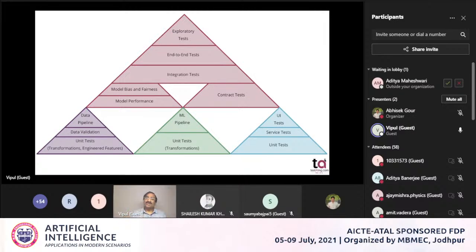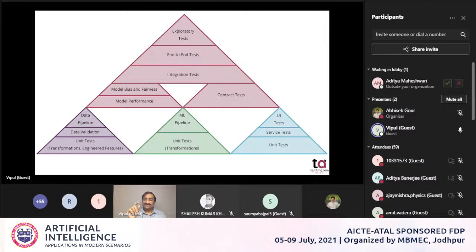And then comes exploratory tests, which are totally done manually. They cannot be automated. And so those are tests that should be relatively lesser in number. Now this is received wisdom. I don't agree with this diagram. Martin Fowler has created this diagram. You can find this picture on his website, martinfowler.com, or something like that.